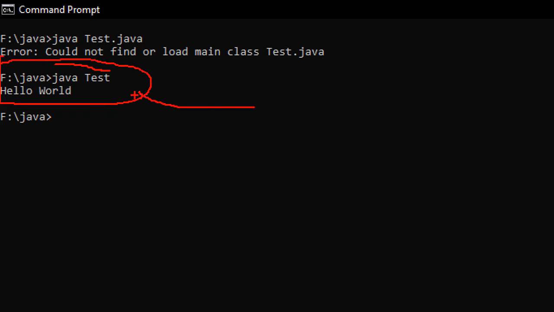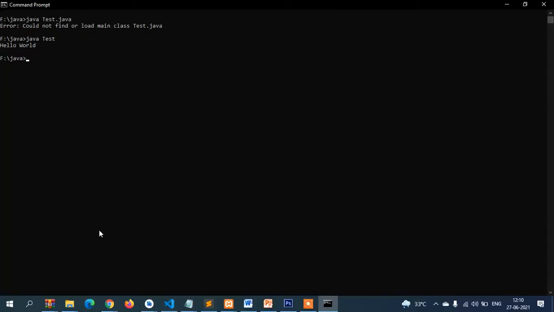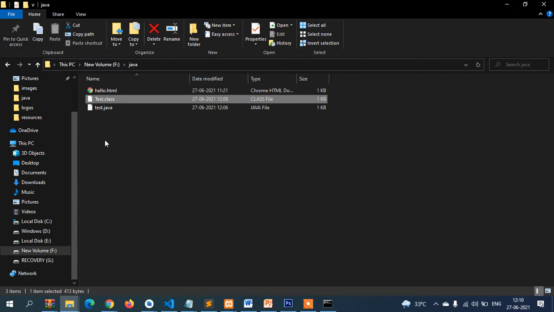Now this bytecode runs faster because this time it is not going to compile. It is already compiled, so every time this code will run.